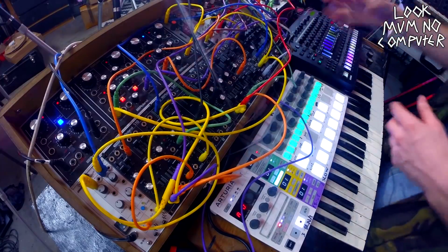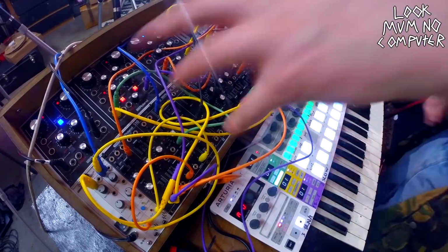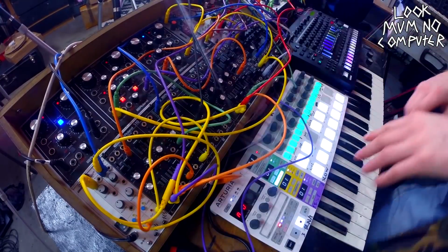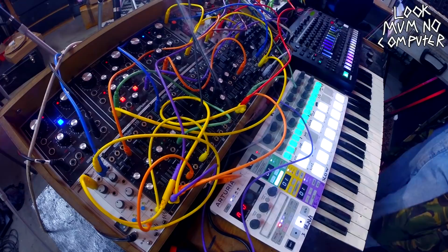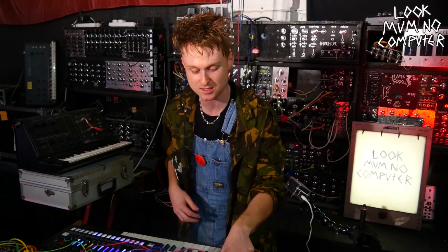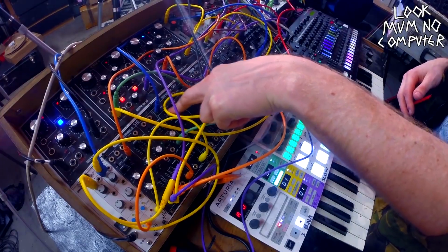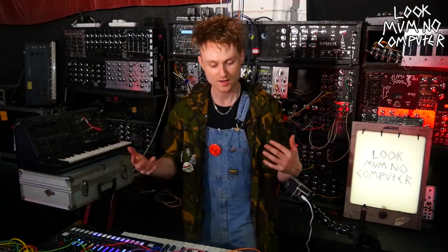So over here we've got a number of System 500 modules. We've got a 510, which is like a synth voice in one. It's got the filter with some high pass and an oscillator. 505, which is like a weird double filter that I've used in this as a kind of crescendo noise.